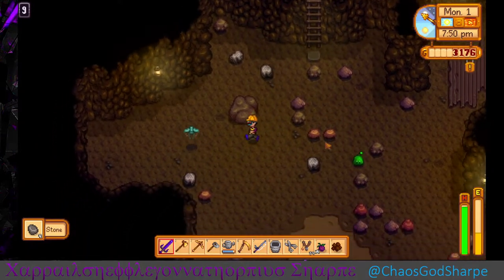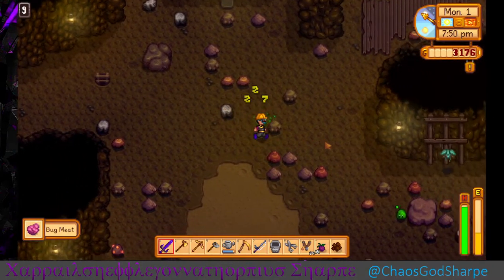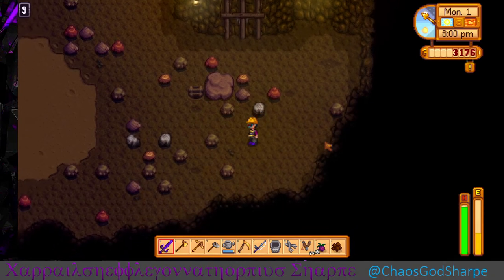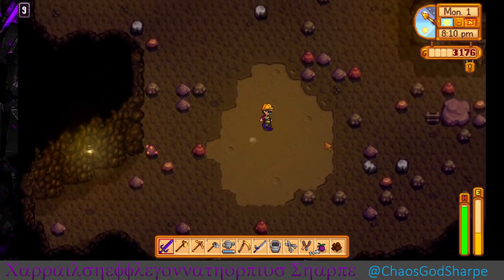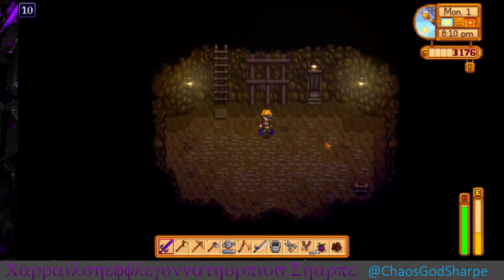Aha! Shazam. That's another bug, mate. Slime. Ooh, another bug. Get rid of the slime first. Get rid of the bug. Damn it, didn't give me any meat. Is it just luck that determines whether you get something, or am I just too strong and that's limiting me? I really don't know.